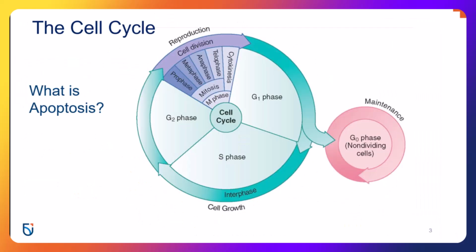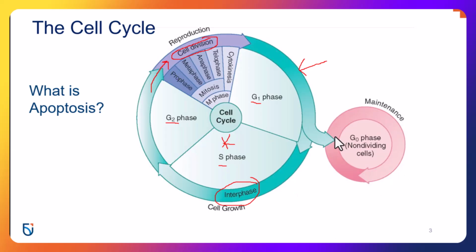A little bit of a reminder on the cell cycle. So the cell cycle is, as you would guess, the life cycle of a cell: how it grows, copies its DNA, and then ultimately divides if it's a dividing cell. A few things to remind you of is that most of a cell's life, shown in this green color here, is spent in interphase. Interphase includes G1, that's really a growth phase, S phase, where DNA replication occurs, that's the key feature there, and then G2 phase, which is kind of the final preparation phase, getting the cell ready to enter cell division, which is the reproduction phase.